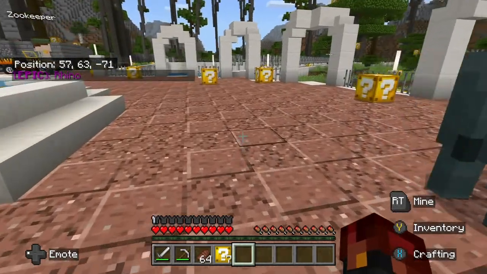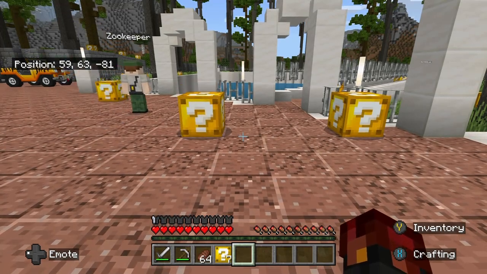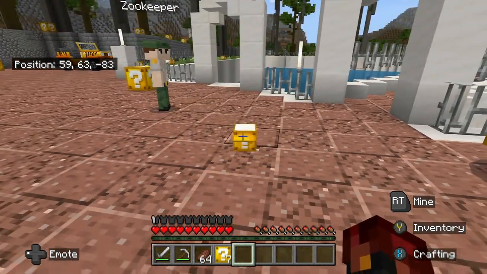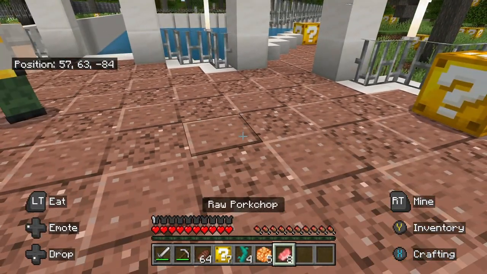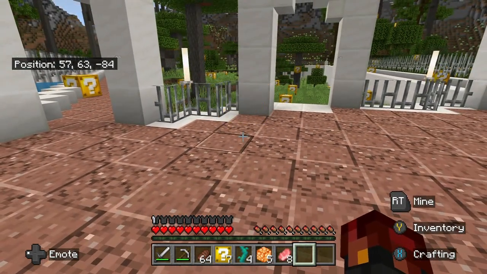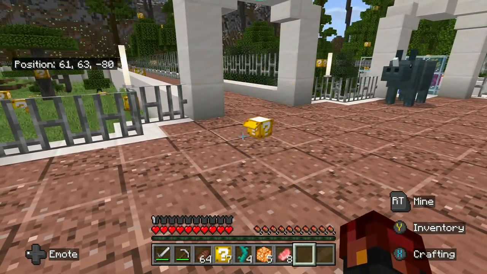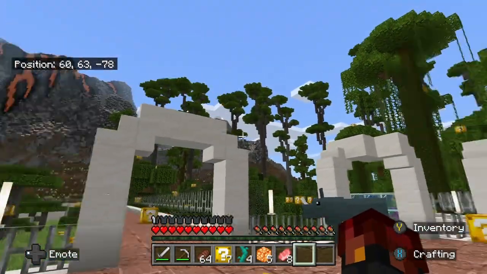Oh, we got a rhino! Okay, so you don't hit them. You use the other trigger. What would you use that for in Minecraft? When you're shearing? Okay, we got some items. A moose. Oh, a bird. Okay.